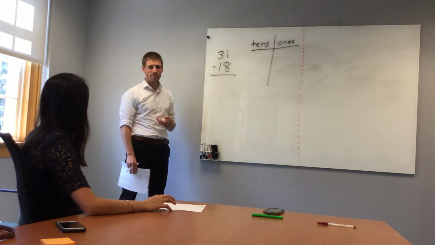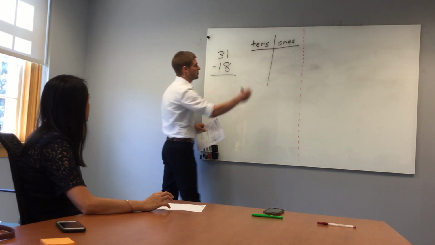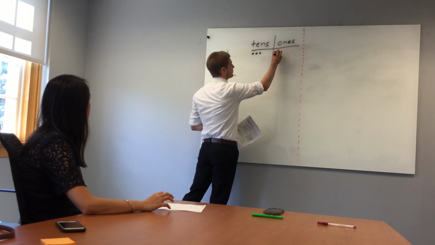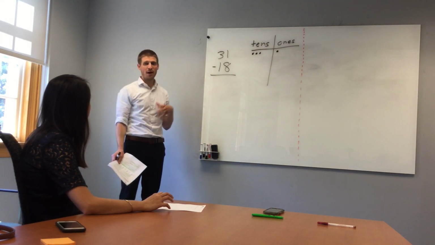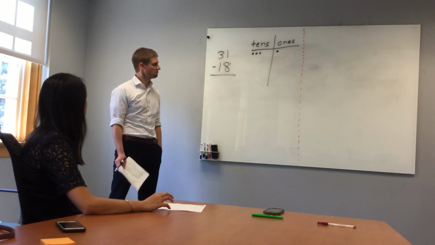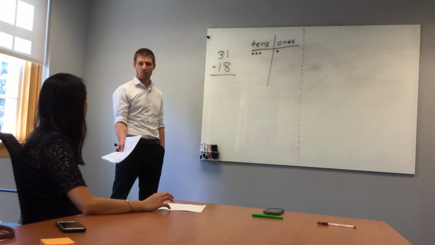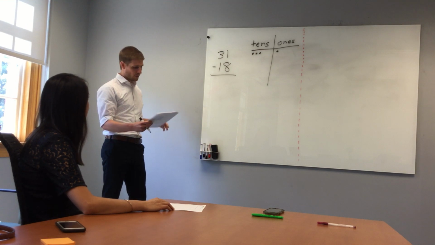Okay? I'm going to go ahead and model this on the place value chart with some chips. Okay? It's place value chips. So when we model with our place value chips, we only model our whole. How many 10s do you see? 3. How many 1s do you see? 1. Perfect. 3 10s, 1 1, 31. Makes sense to me.